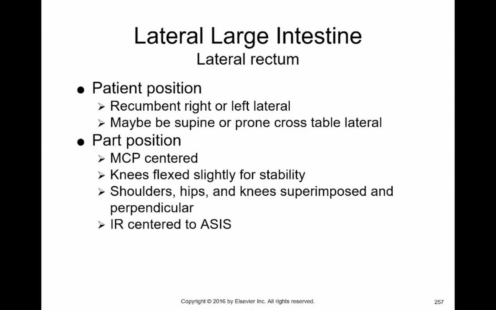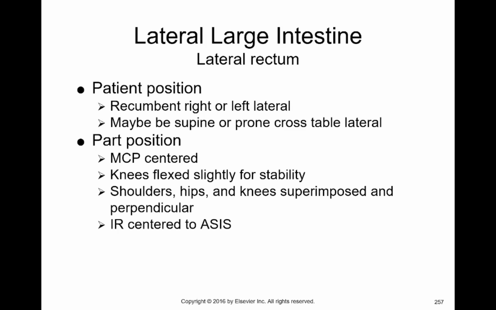But some of your hospital protocols may call for the patient to be either supine or prone, so they're laying down, and we utilize a cross-table lateral. Of those two, probably the more common that I've seen is with the patient laying prone with the enema tip removed, shooting cross-table lateral. And we're going to take a look at what that would look like on an air contrast enema here in just a minute.